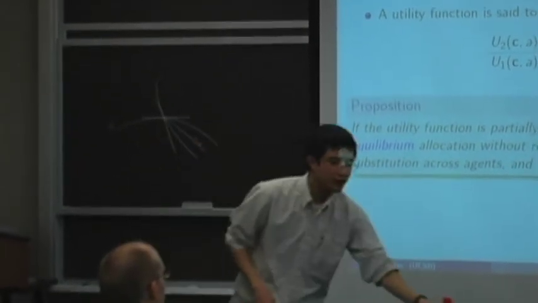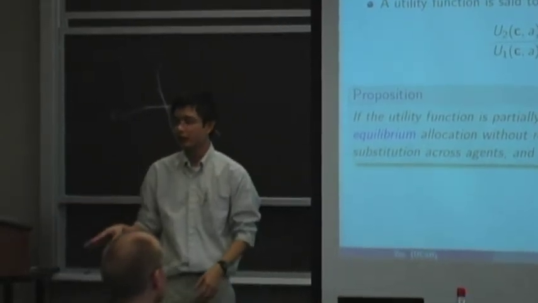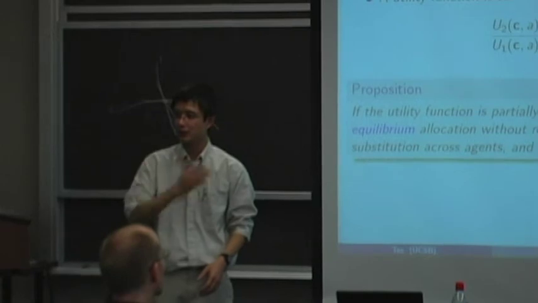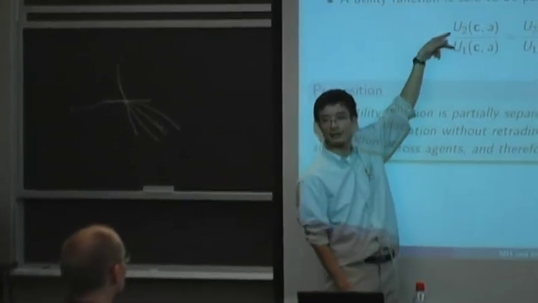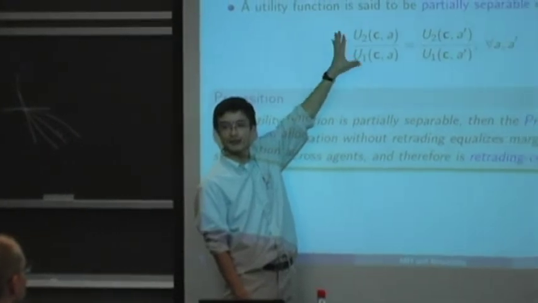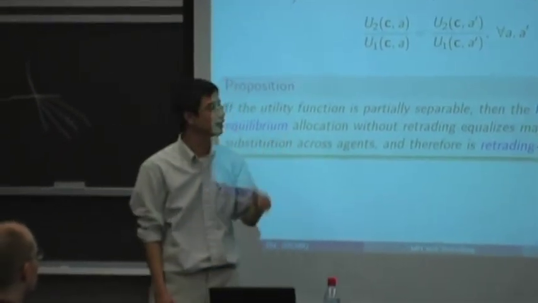So your indifference curves look kind of similar regardless of the action. The level may not be the same. It doesn't have to be the same because only the ratios matter. Is that okay? It's not that restrictive, but it's still restrictive. I showed you an example that it's not.